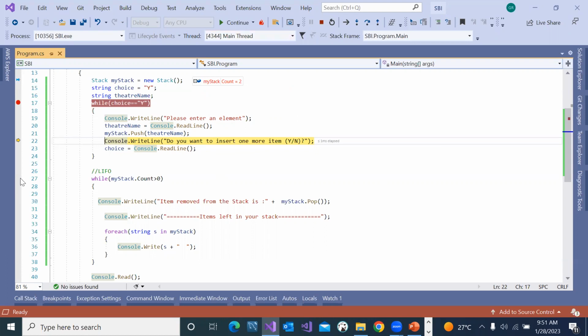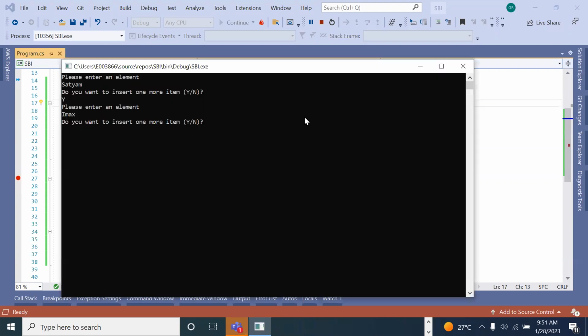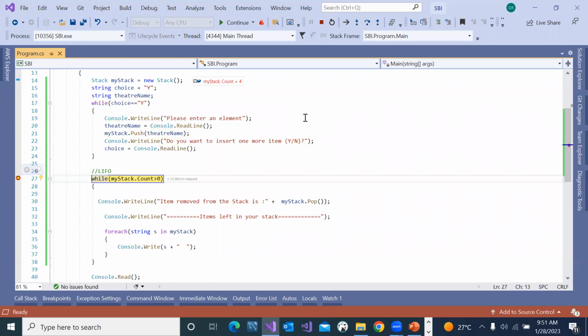Let's keep a breakpoint here. Now, do you want to insert one more item? Yes. INOX. Yes. Cinemax. No. Right? Now all my items are stored in the stack. Now I have 4 items stored in my stack.